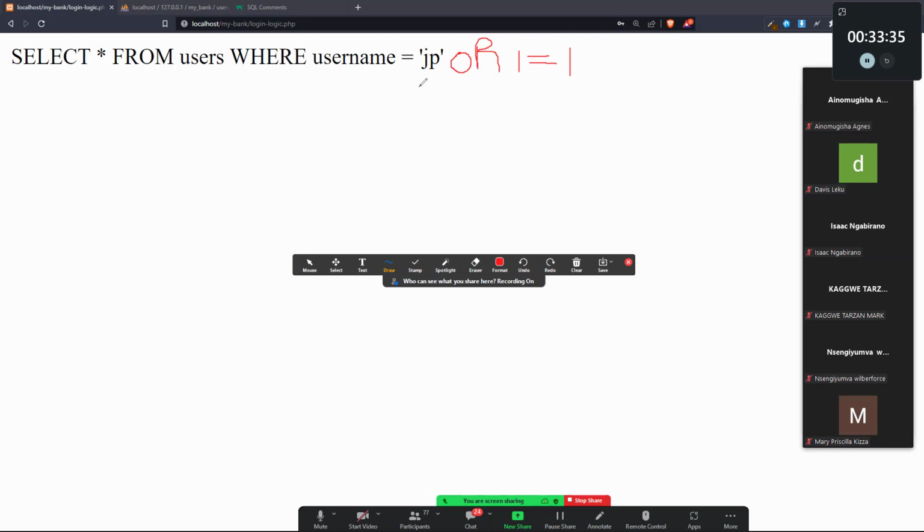If you've ever studied combinations, you will know that with OR, if one of these is true, then the whole condition is true. For the AND, it means that both of them must be true; if one of them is wrong, then it will not bring true.